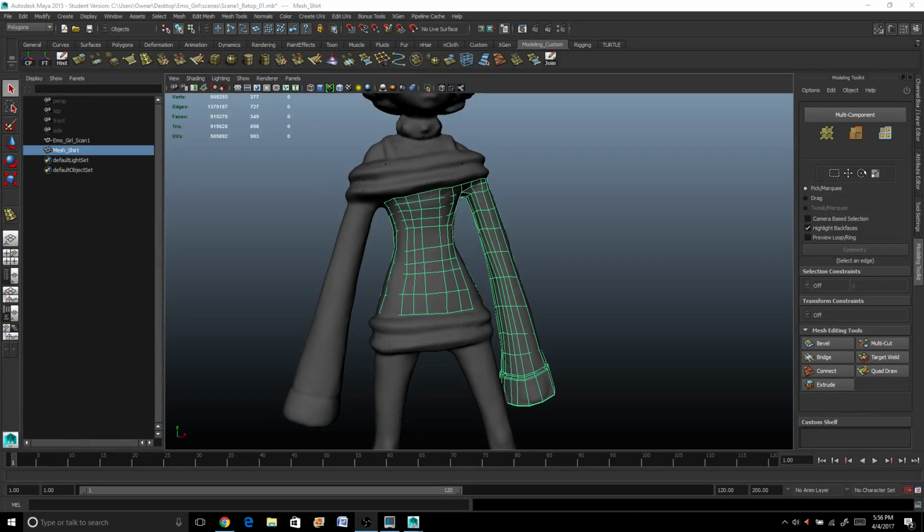Hello everyone, welcome back to another Maya 2015 tutorial. This is our emo girl we've been working on, and we're going to continue finishing her shirt.